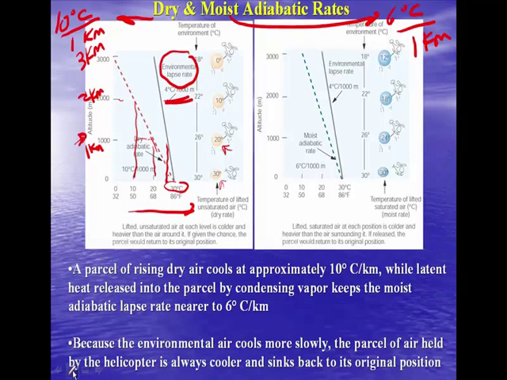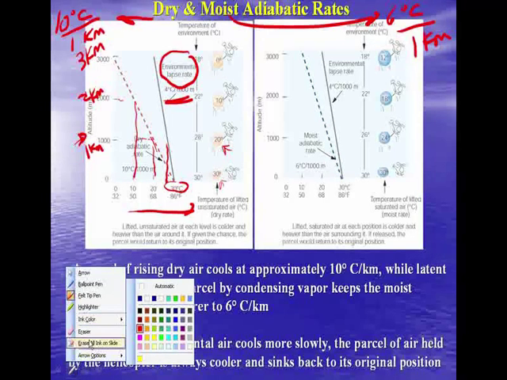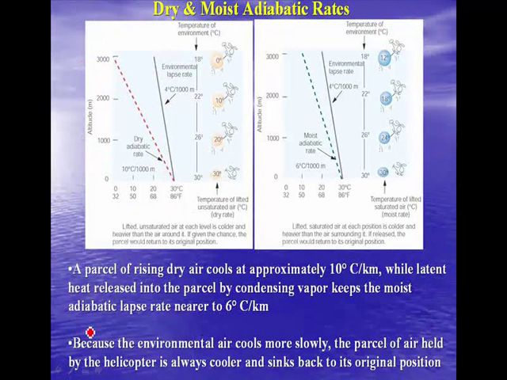Now just take a few moments to get that straight in your head. We're looking at the change in temperature of the air parcel, which changes at the dry adiabatic rate, and then the change in temperature of the surrounding atmosphere, which is 4 degrees Celsius per kilometer. So now let's compare. The temperature of the air parcel at the surface is 30. The temperature of the surrounding atmosphere is also 30.